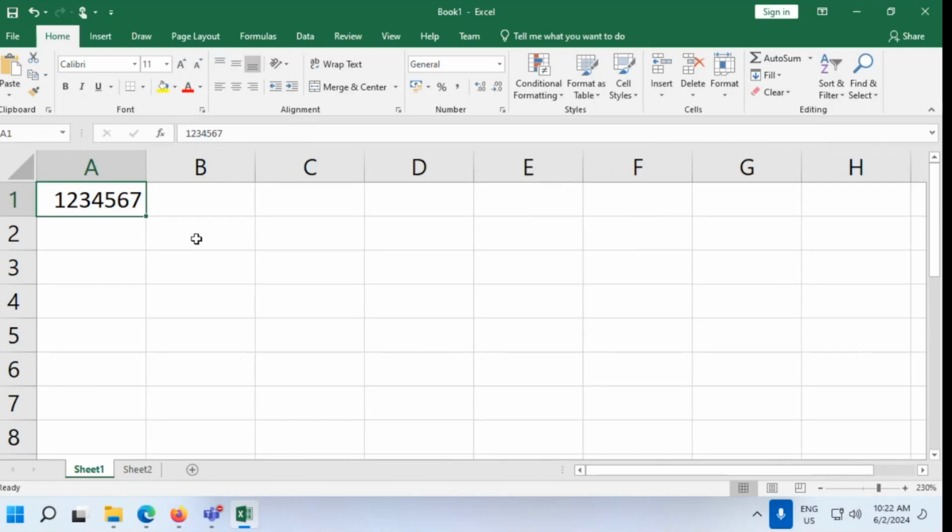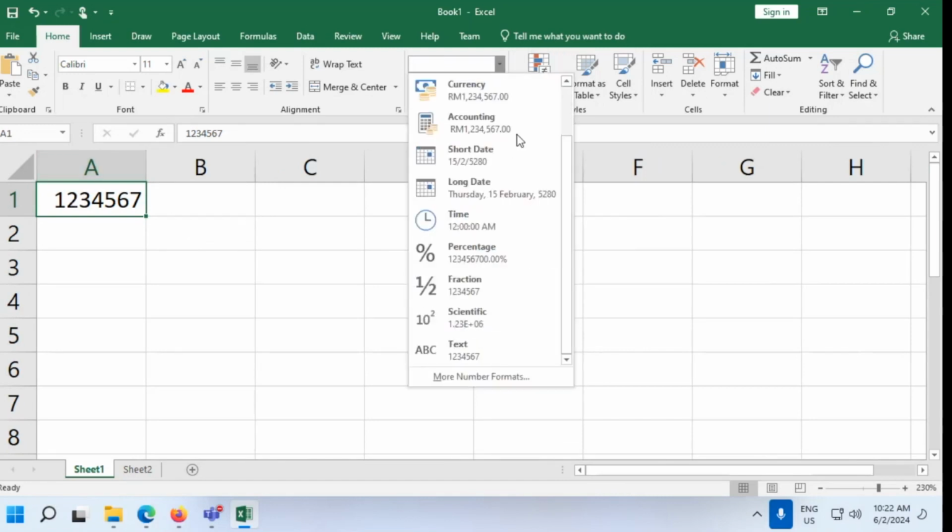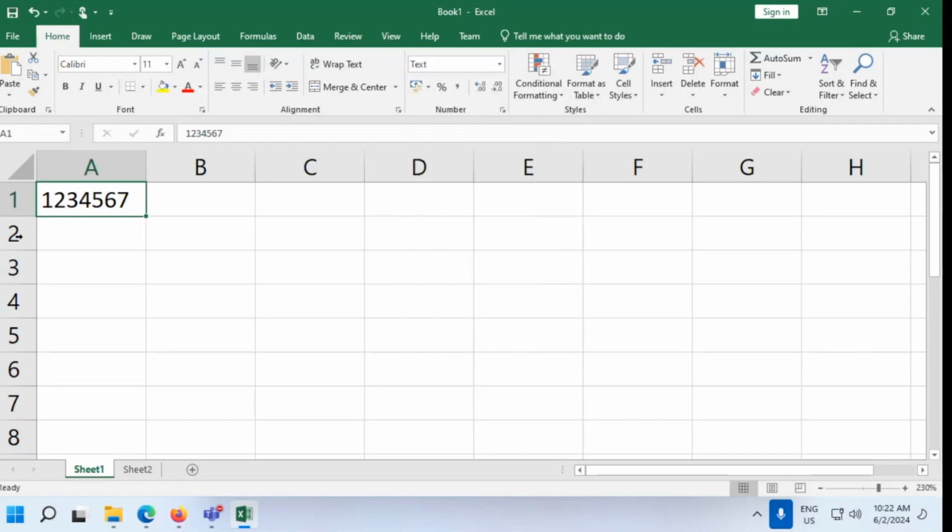If you insist on having a 0 in front, like for a phone number, then you can change your data type to text, and when you type 0 at the front, you will get a 0 in front.